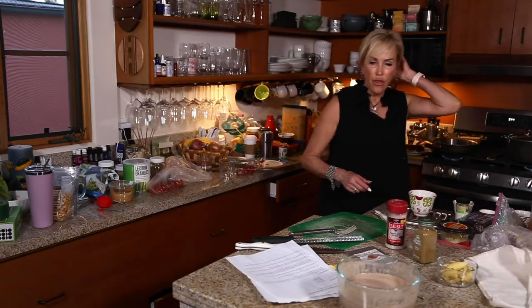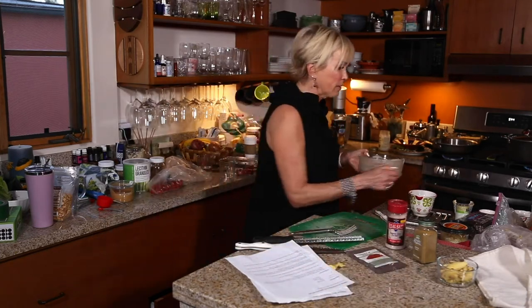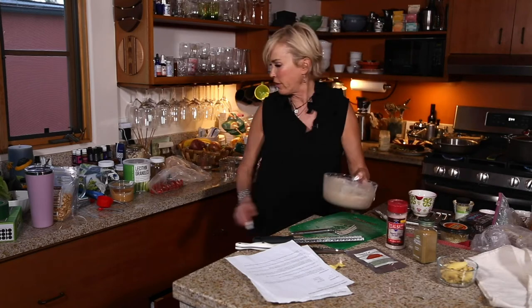Okay, so we're going to add, it says to add 1/3 of it, but I think I'm just going to do enough to cover the bottom of the pan. So let's just see what that takes.